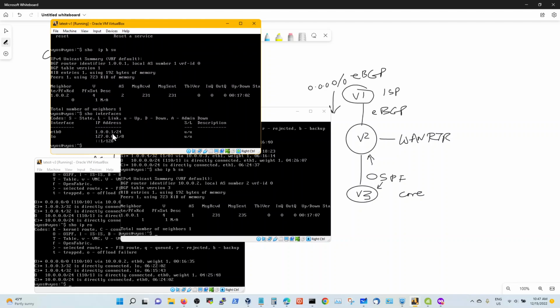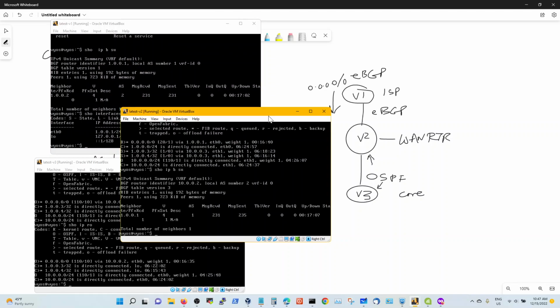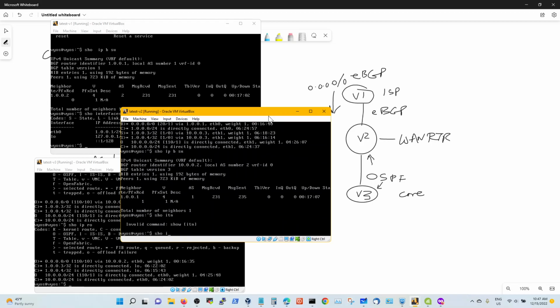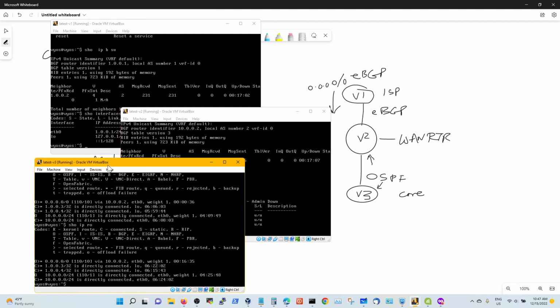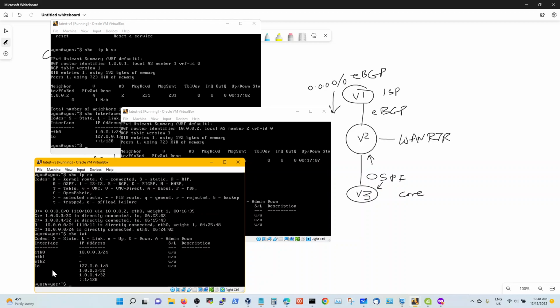Ethernet connected on 1001. Show interface. Ethernet connected on 1002. These are the BGP peers, and then your OSPF is on 10.0.0.1, 10.0.0.2, and here on 10.0.0.3.